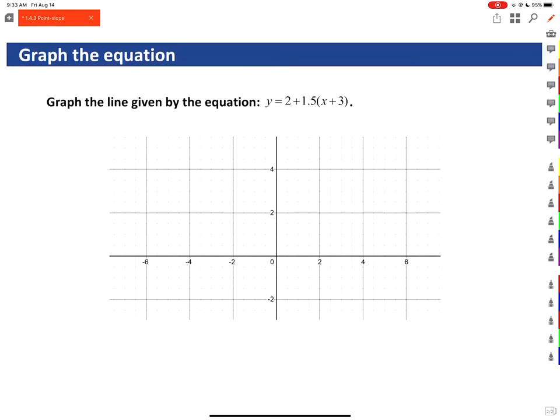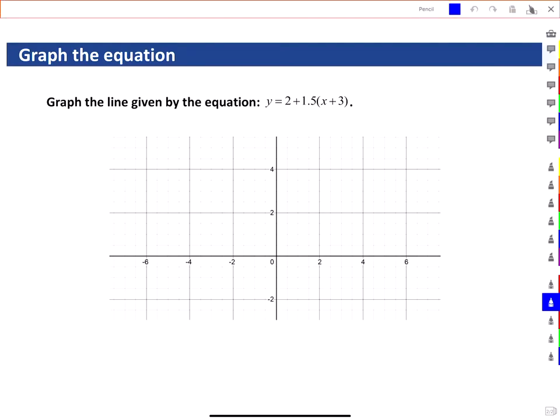Okay, now let's go the other direction. So this time I gave us the equation and I want us to graph it. Okay, so this one kind of takes a little bit of maneuvering to it. So now you've got to be able to read this particular function and figure out what it's giving you. Okay, so if we remember our formula, it was y naught plus m times x minus x naught. So then you could just kind of compare pieces. All right, so I'm looking at this and I think, okay, so I need my slope and I need my point, my x naught and my y naught.